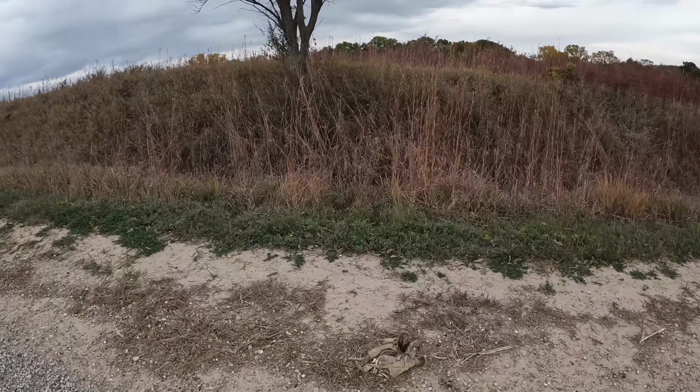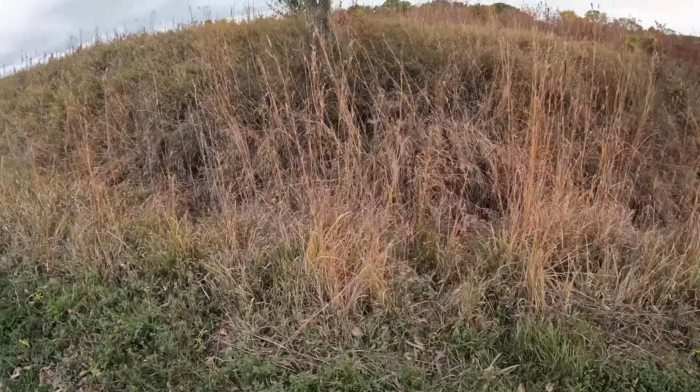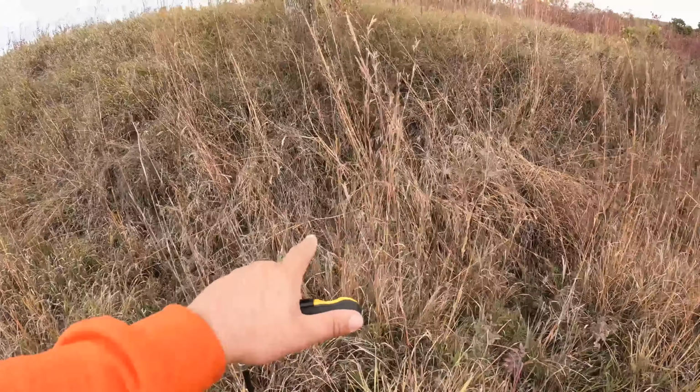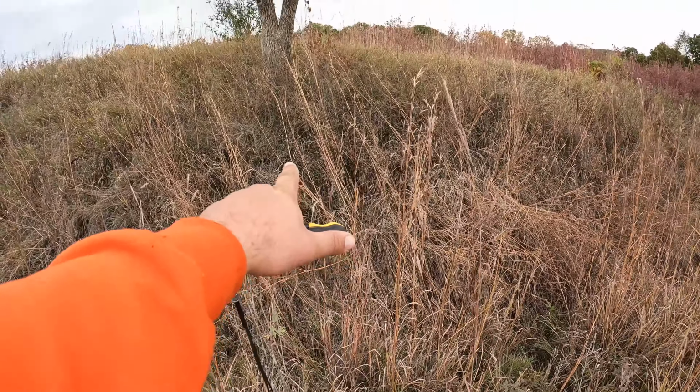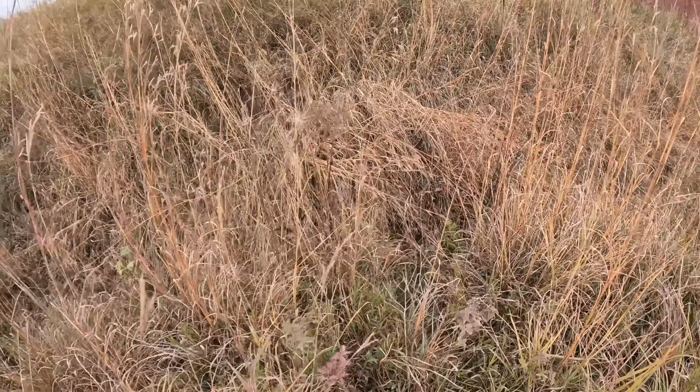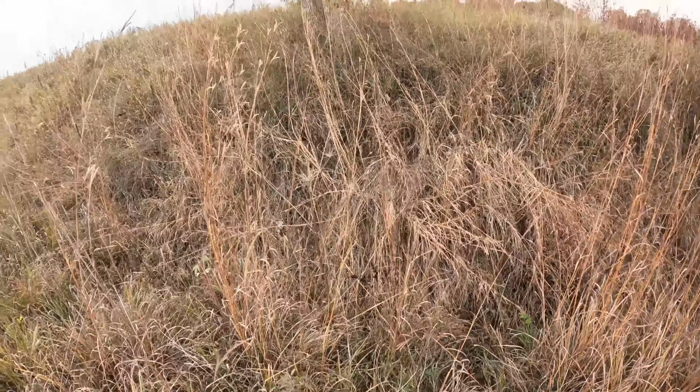So, if I remember right, I always struggle to find it on the other side. It's hard to tell, but it goes right underneath here. Right underneath that tall grass. Be another great 220 location. Might actually put one over here because it's so steep. I can get them down out of the way, keep that trail open too. So, great spot, guys.